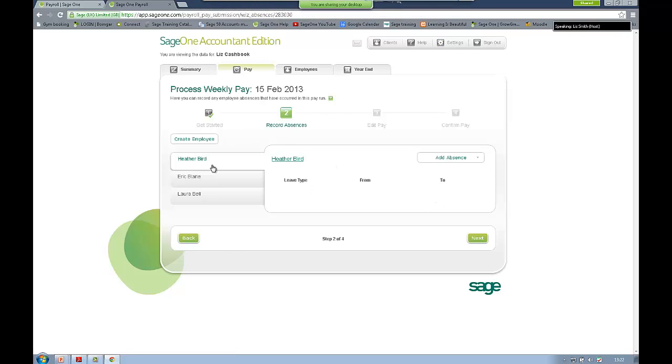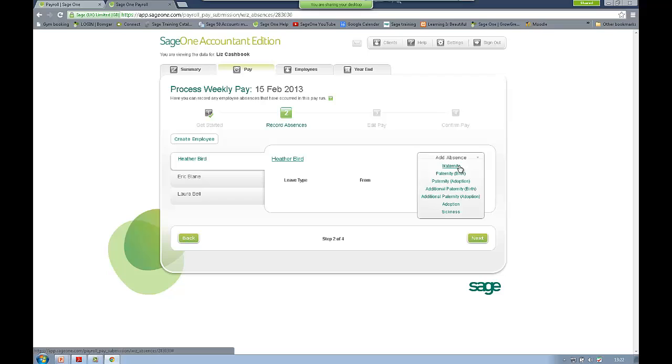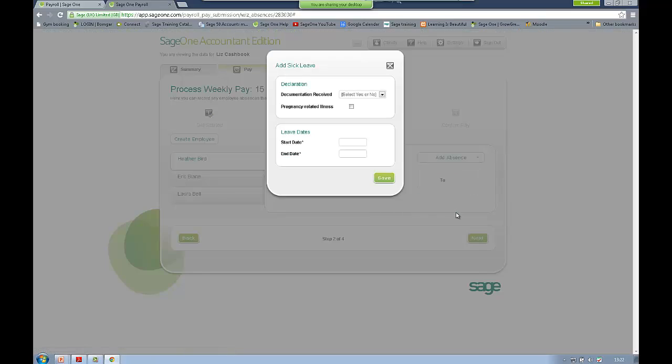So you've got all of your employees in here down the left hand side. You can add in an absence. That could either be maternity or paternity, adoption or sickness. So you just choose the relevant option.